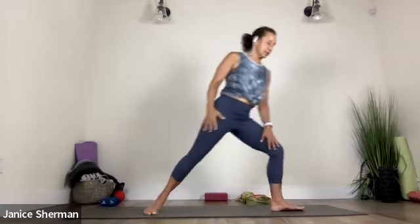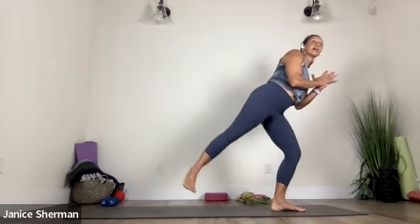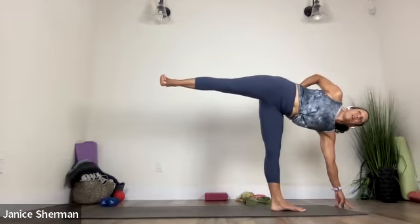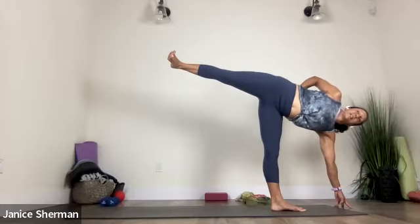Shorten your stance again. Start in this bent knee — I want you to just practice doing this. See if you can just do this. Shift and lift. Shift and lift. Yes. Nice control, Stella. Good. Now get your left hand onto whatever you're going to put it on. Good. And then lift, lift, lift. Take your time, Deb. Awesome. Yes. Good.